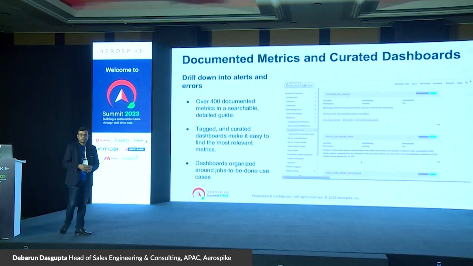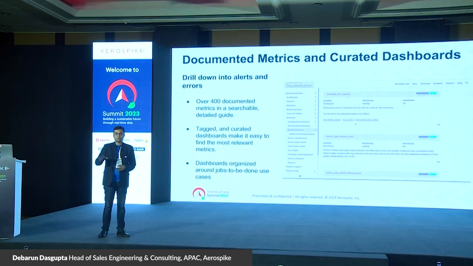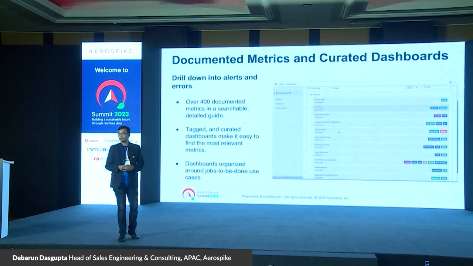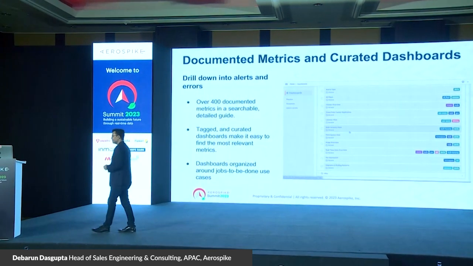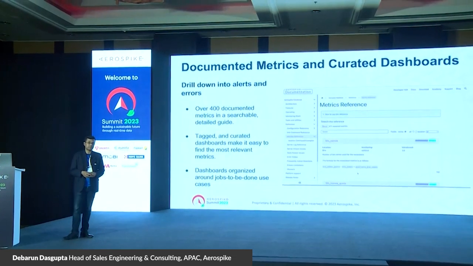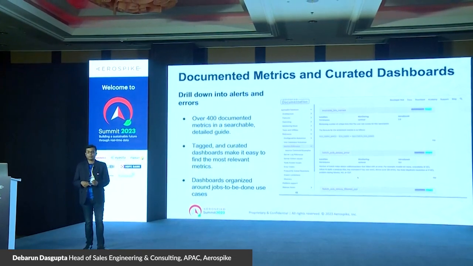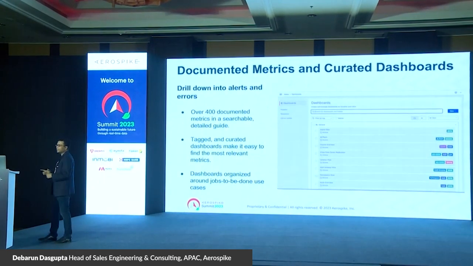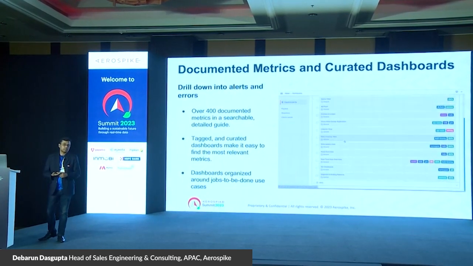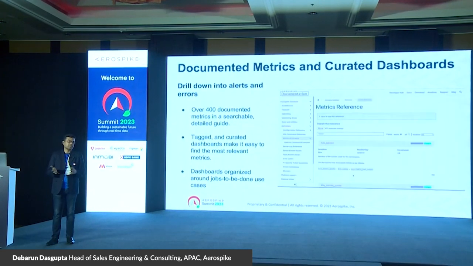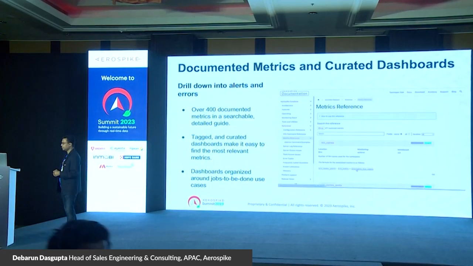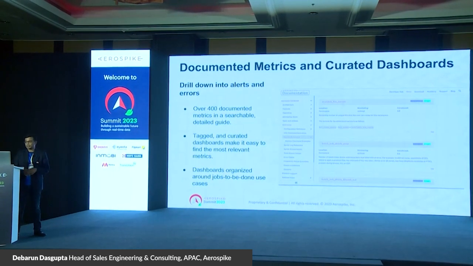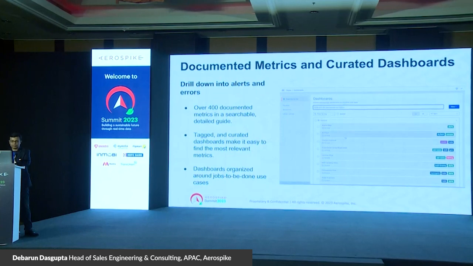Now, a lot of you would have seen the metrics reference. How many of you have seen the metrics reference that Aerospike has? Not a lot of you? Okay. All right, so if you haven't seen the metrics reference, this is a great starting point to understand what metrics we offer. This is a great place to look at what a metric means, what is it used for, how is it derived, and what do you need to monitor. There's more than 400 of these metrics, all of them documented in our metrics reference. So let me switch very quickly to that.